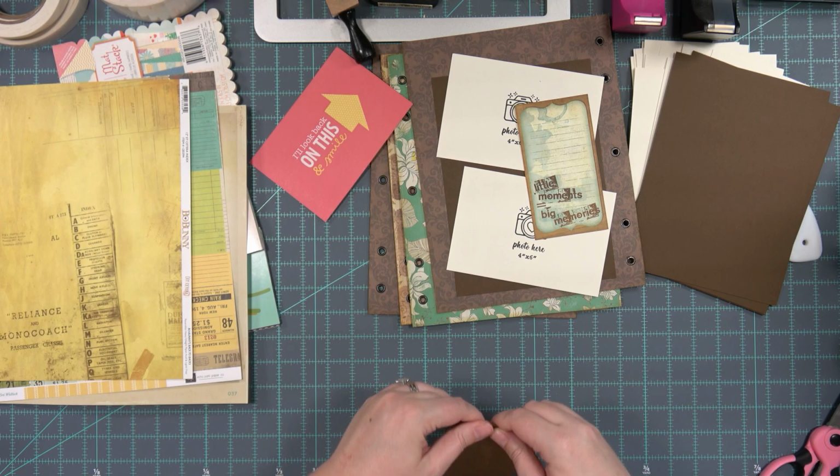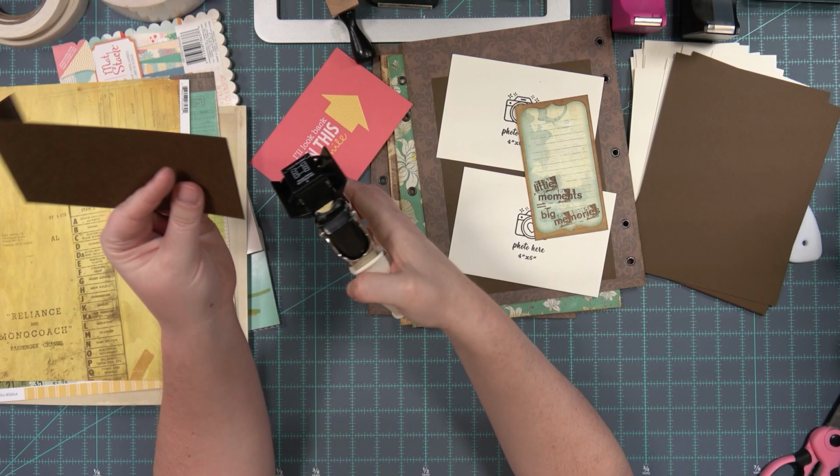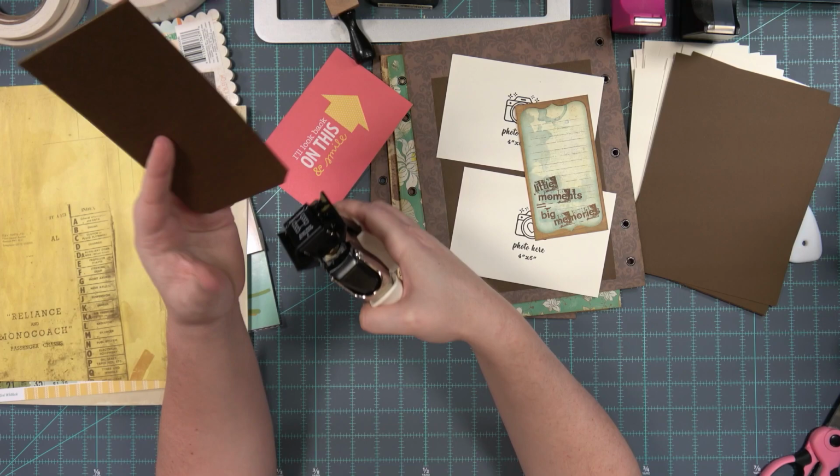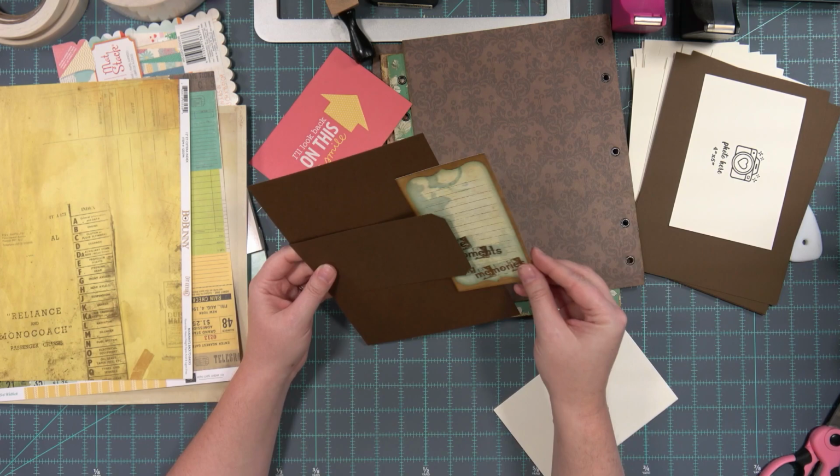Okay. All right. And I'm going to tag the corners. I'm going to use the large angle punch from We Are Memory Keepers, which I need to empty still. Okay. All right, so what this is gonna do is, this is gonna hook on here. So we need to make something for this to hook onto as well.